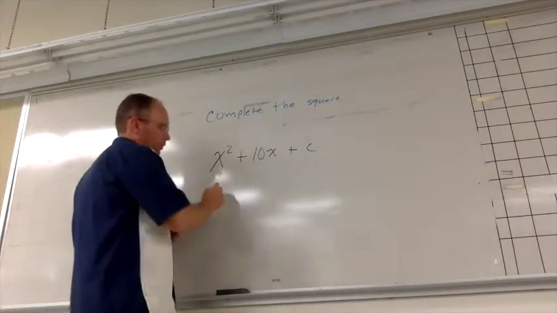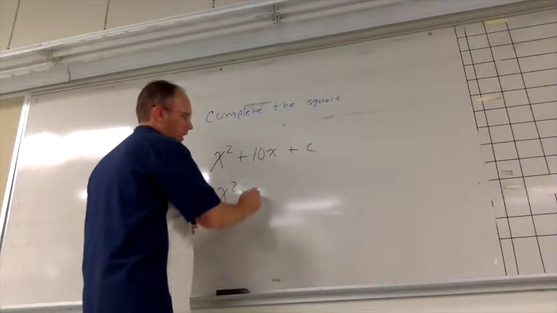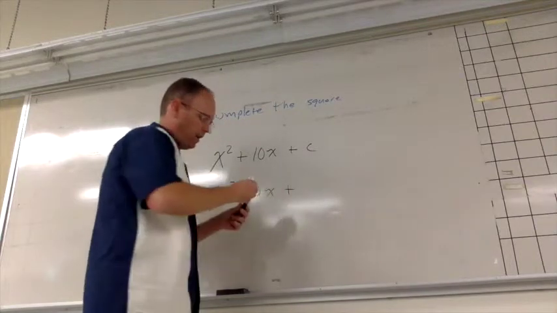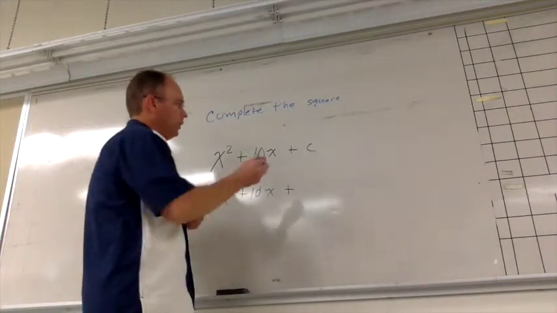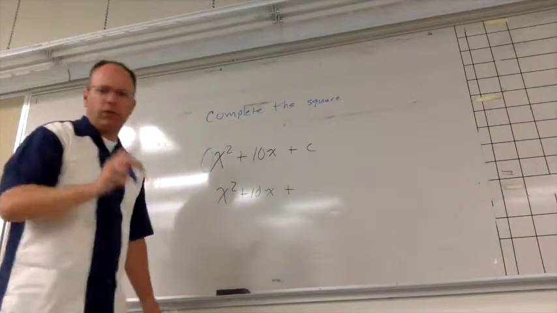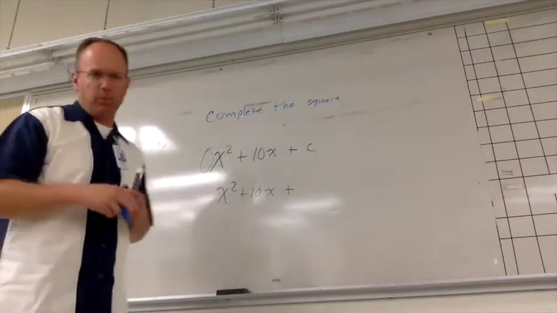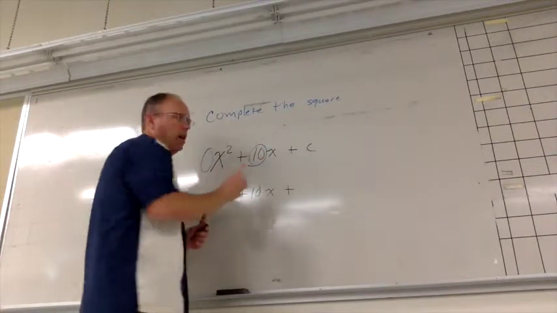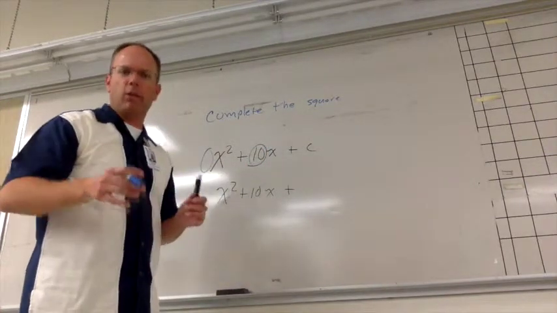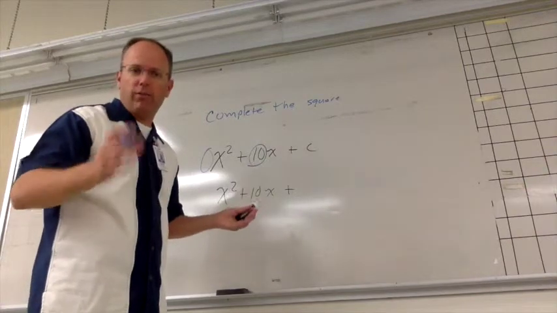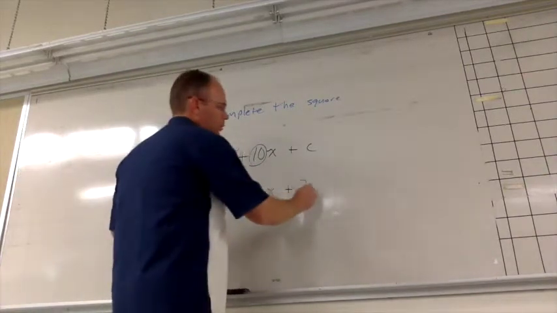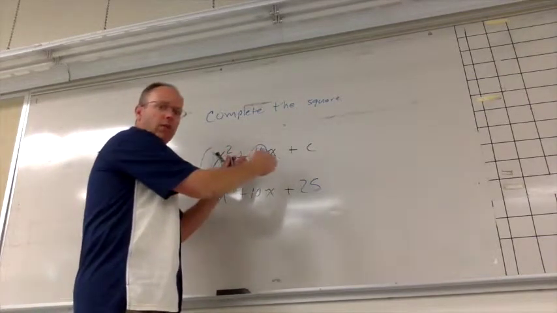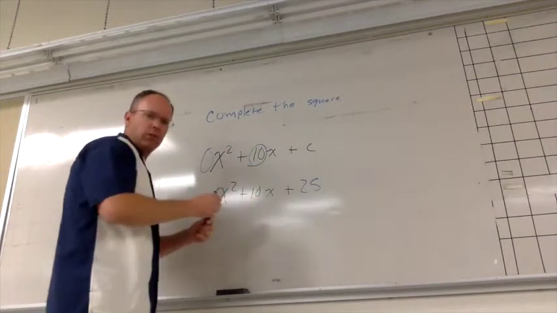Best way to look at this is I'm going to rewrite it, x squared plus 10x, and I'm going to have plus, I'm not going to have anything there. This is what I want you to do. Make sure that this lead coefficient is 1. If it's not, then it's going to have to be something else at a later date. Right now, half of our b term, in this case, half of 10 is 5. 5 squared is 25. That's all you have to do. So you take half of this term, square whatever the half of that would be, put it in your space.